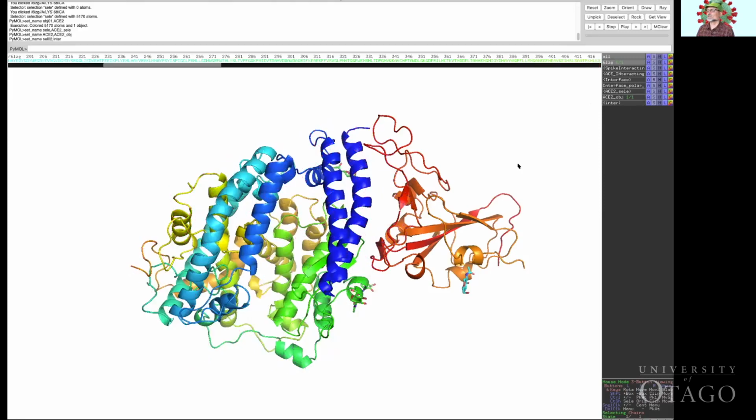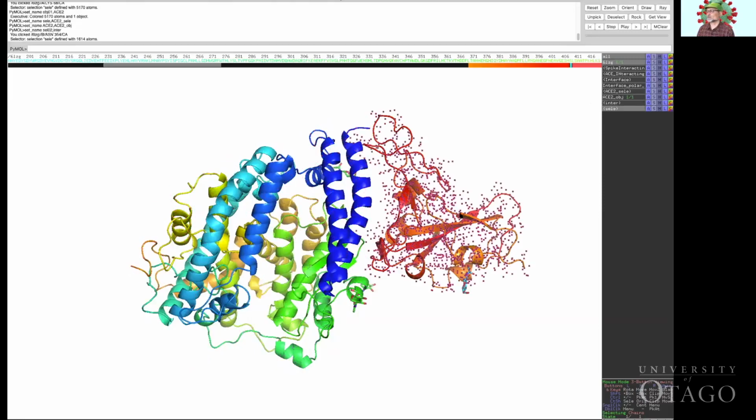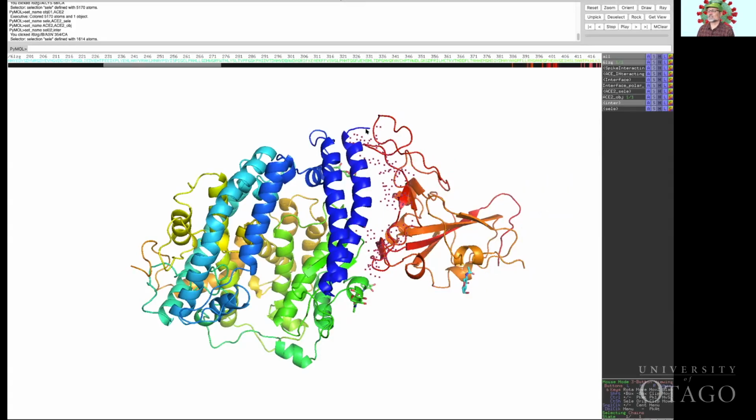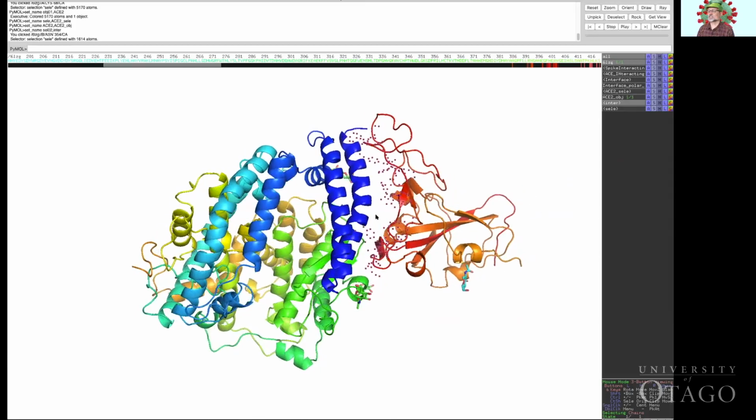And let's make a new selection, which is just the spike protein. There we go. And modify those interacting ones now to restrict just to the selection, which is that chain. So that gets us ones just along the selection.